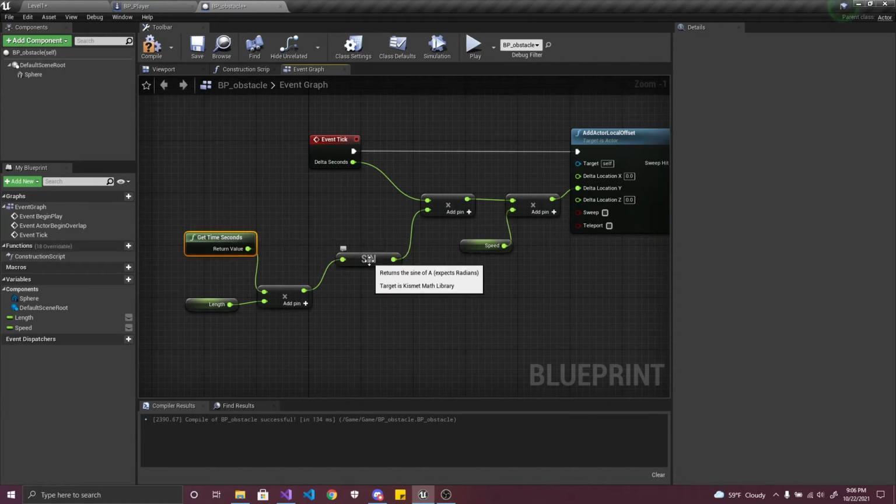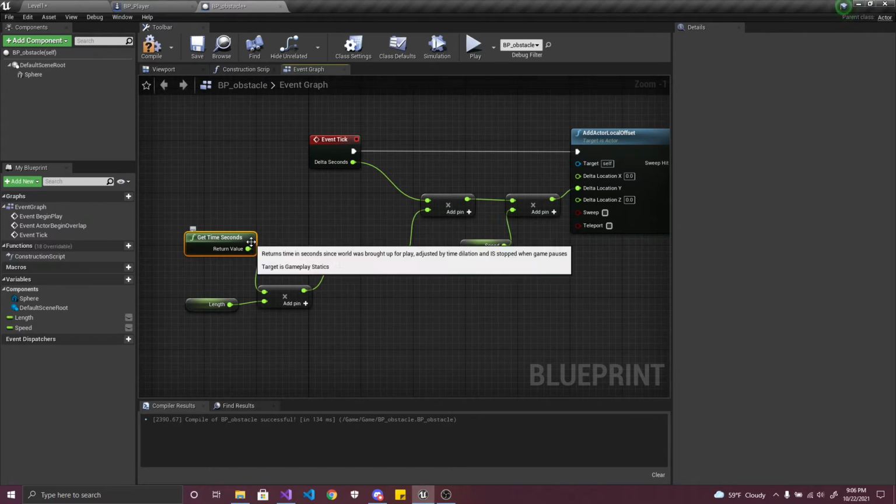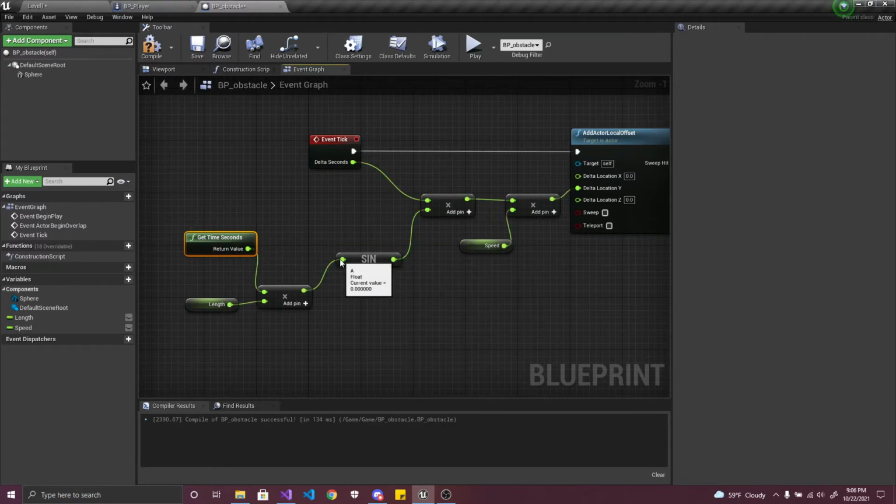And then since our time is constantly increasing, it's going to return a value between 1 and -1, right? When we input our time into sine. Yeah. So I get why sine's oscillating like that, but I wasn't sure why you use the x instead of putting get time seconds directly into sine.